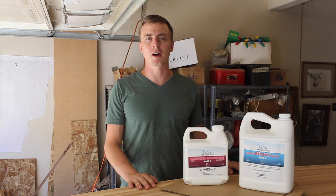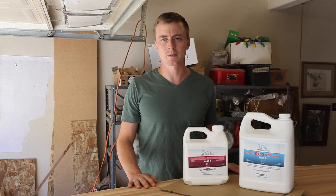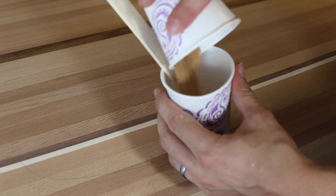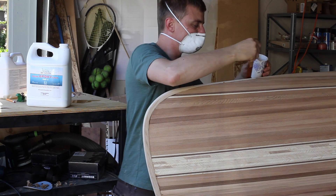There are a couple of cracks I need to fill with epoxy. I do this before I sand with any of the finer grits. I'm using Art Composites two-part epoxy with a slow hardener. I tape behind the crack, mix the right ratio of resin and hardener, add some sawdust to the mixture, and fill the cracks. Make sure you always follow the manufacturer's instructions when using any kind of epoxy.